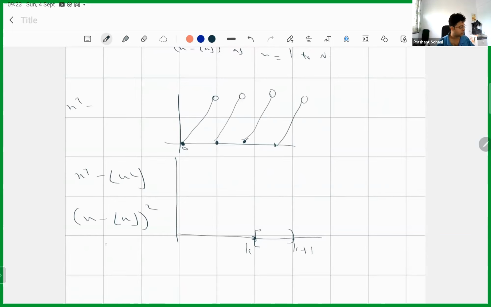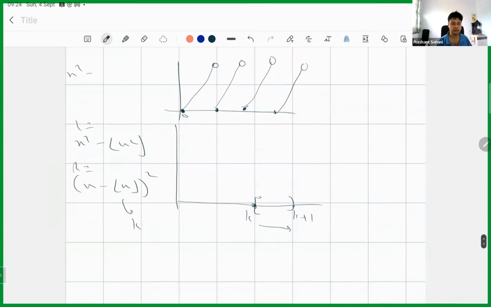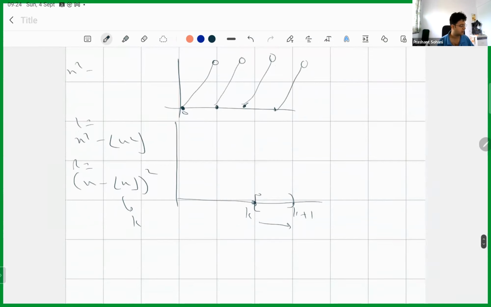how the RHS and LHS behave. On the RHS, in this range k to k plus 1, the greatest integer of x is always going to be k. So this is just a quadratic kind of behavior, nothing but the fractional part of x square. This RHS will have the same behavior in every interval, so it's going to look like the same graph, going from 0 to 1 in every range. Now if you look at the LHS, x square minus greatest integer of x square, see how many stops it has.